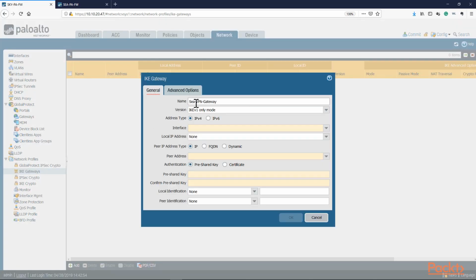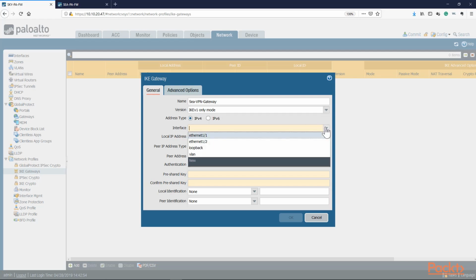In this case, we can label this as the CVPN gateway. And version, you can select the versions that you are required to establish. In our case, we're just doing IKEv1, but definitely IKEv2 is more secure, so you want to make sure that any tunnels you build use IKEv2. For this demonstration, we're just doing IKEv1.